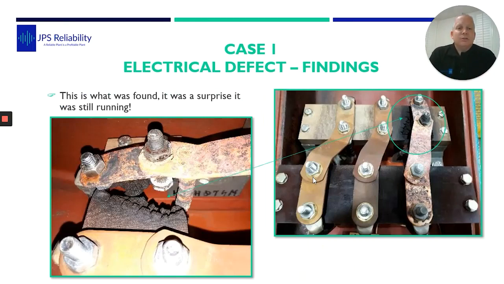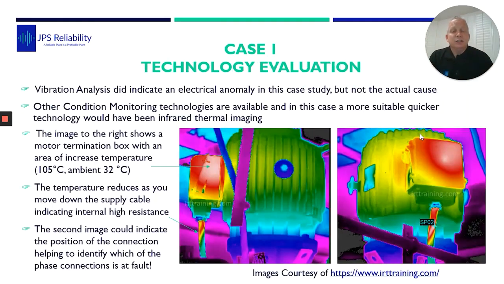So they took the terminal box off and they found one of the phases had got a little hot. I asked them how long the motor had been in; only been in 3 months. So straight away you think, well, why did that connection get bad in 3 months? Now, it was great that vibration picked this up, but you had to use your human senses and a bit of common sense to work out what component was actually causing the issue.